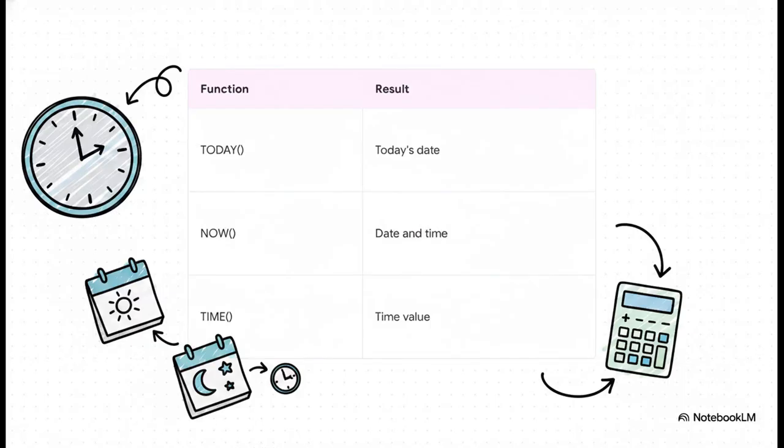So the crucial point here is that a dynamic kitchen absolutely needs a dynamic clock, and Excel has some incredible tools for tracking time. If you use the today function, just the word today followed by empty parentheses, Excel will always return the current date. But if you need down-to-the-minute precision, the now function gives you the current date and the exact time. You can also manually construct specific moments using the date and time functions, but honestly, the coolest part is that these aren't just static text labels. Excel understands these as actual units of time flowing forward, which means you can literally do math with them.